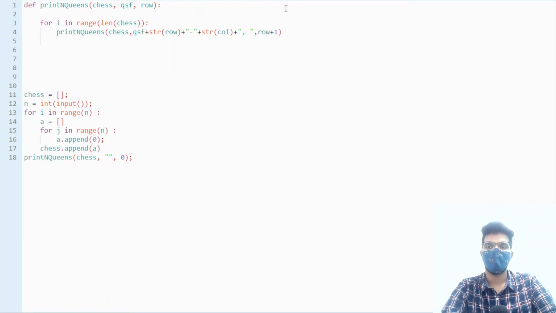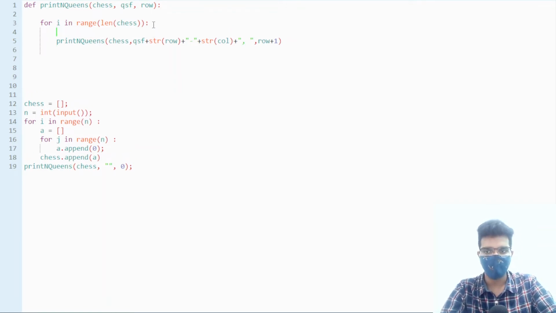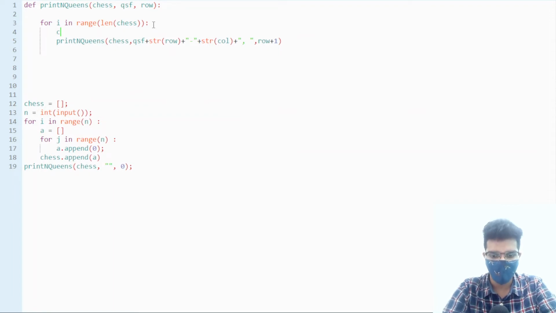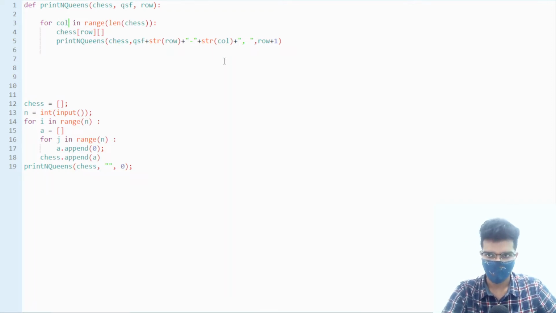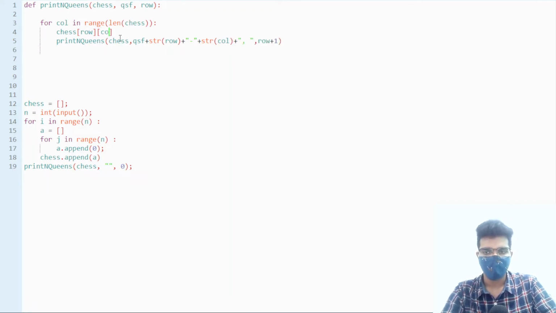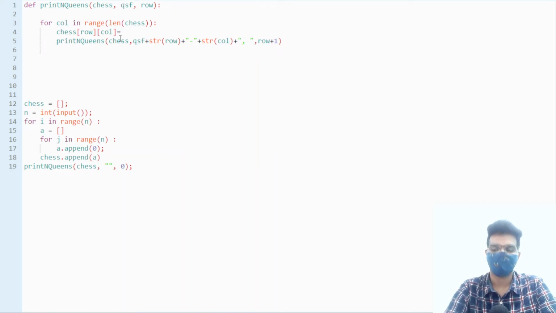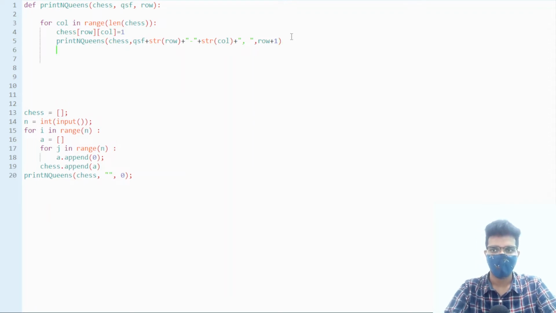So I went to the column here, first step. Sorry, I think we missed it. So we are placing the queen here. And what is placing like? For better understanding, I will set i to column. So I'll place my queen. If I simply change the value of a cell to 1, that means I placed my queen. Simple as that. We need not take another array or something. We can simply change its value to 1. That means we placed it.